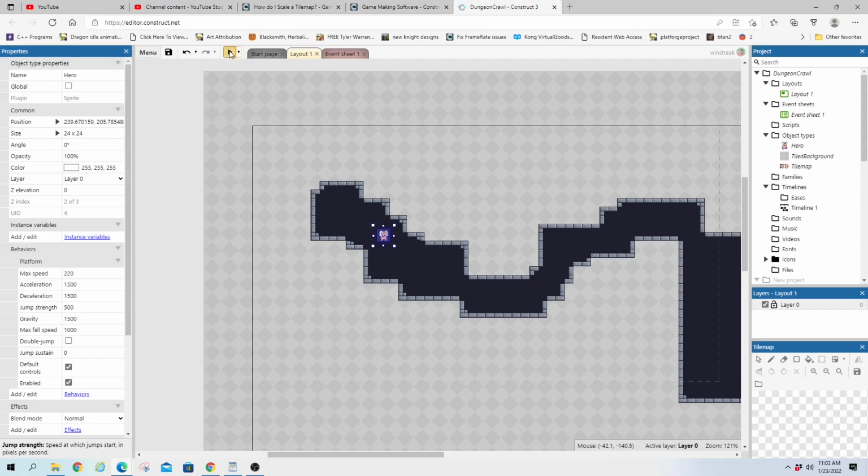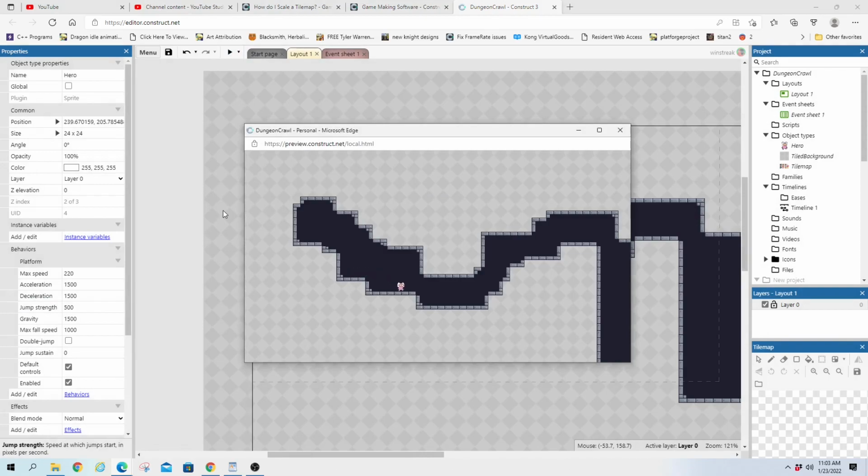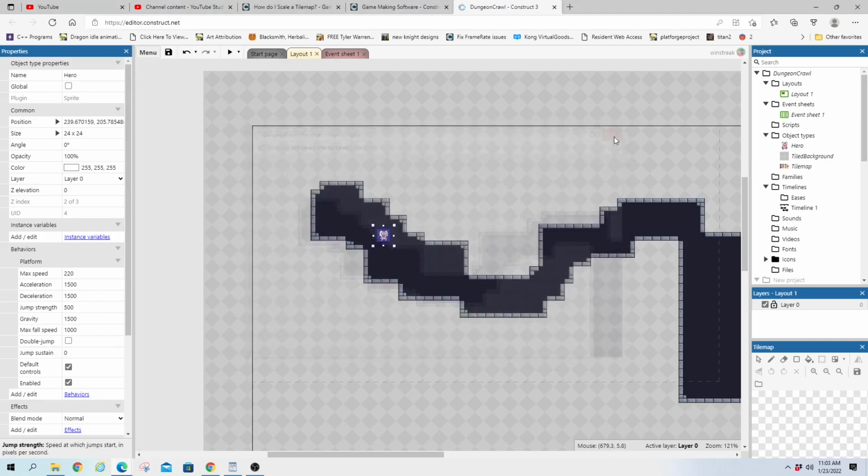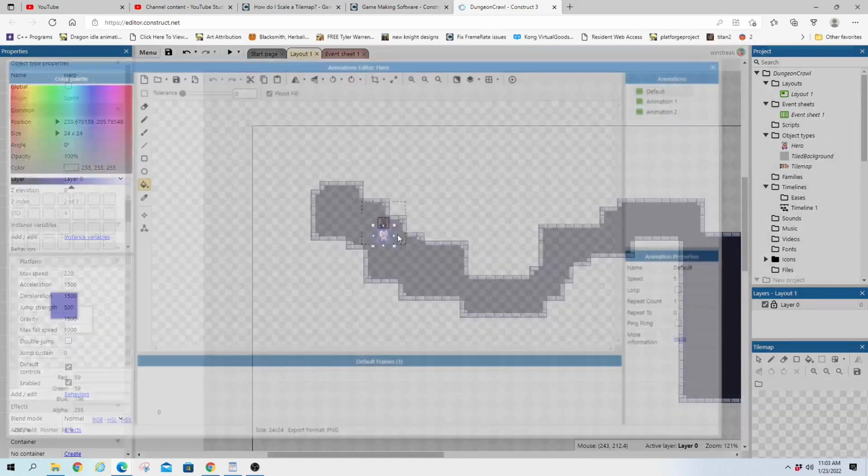And I'm going to go ahead and hit play and just see how that feels real quick. And we fit through the gaps and crevices, so that's all good. And then obviously we drop off into nowhere land, so that's why we're going to get that camera follow. But we'll worry about that in a little. I think all the properties were set to a decent amount. We can change those slightly later on as we need to, but for now they're good. And we can move on to animations.